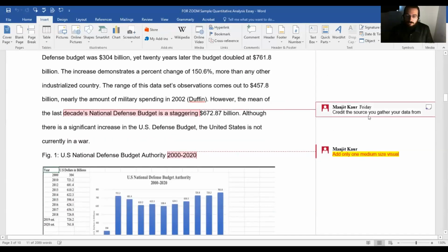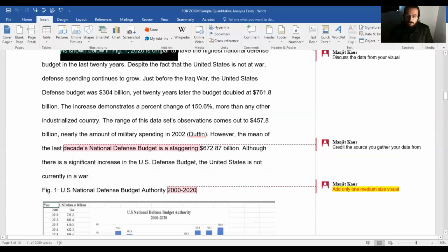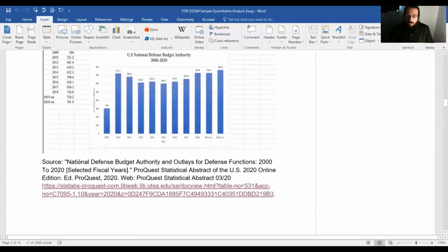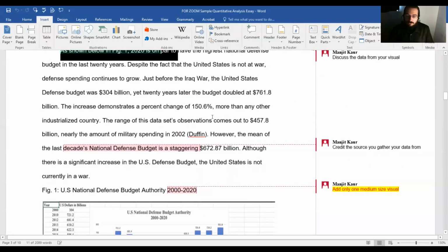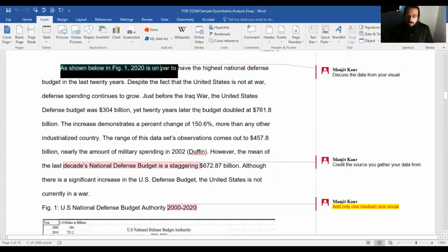Next is credit the source you gathered the data from. Most of the time, students make this error, even with the graphics creation assignment, because they had the source citation right here, and the table was there. They believe, "I created the visual. Maybe I don't need to credit the source if I discuss the data within my paper." No, the data is still not your individual creation, right? You borrowed the data from that source, so you will give credit to the particular source. You just have to throw in a proper parenthetical citation, and that will suffice.